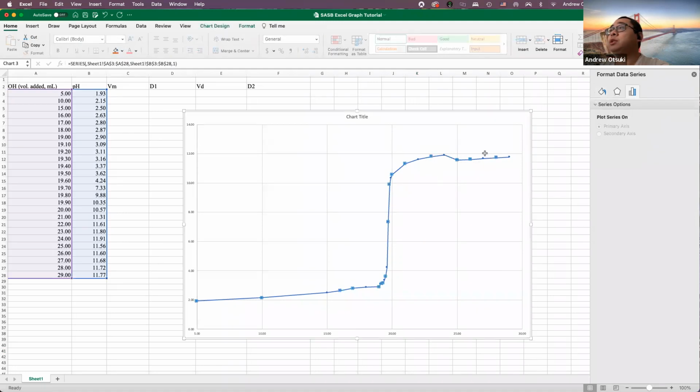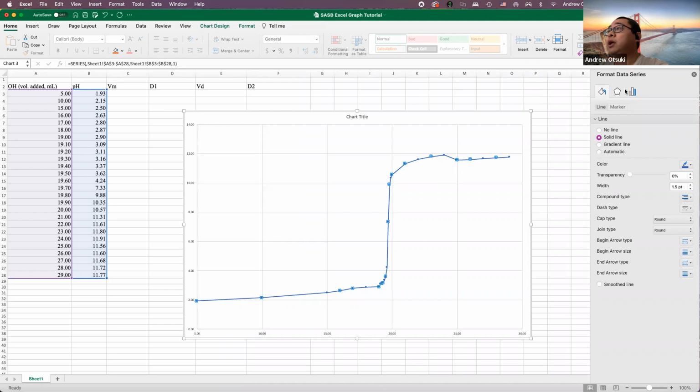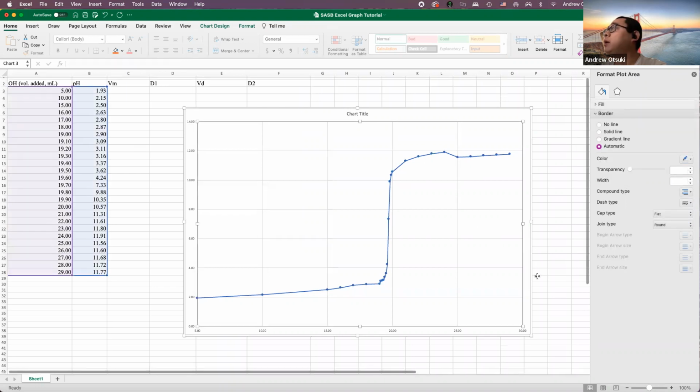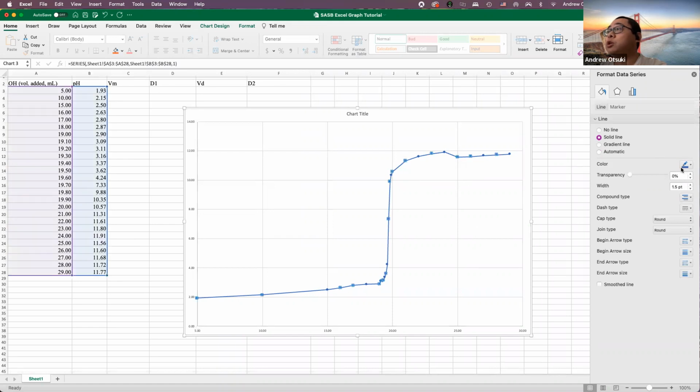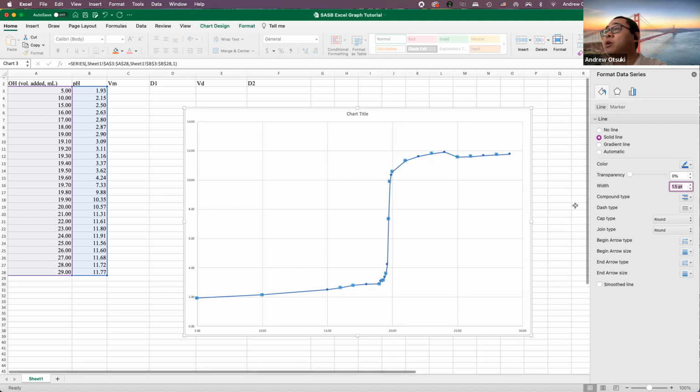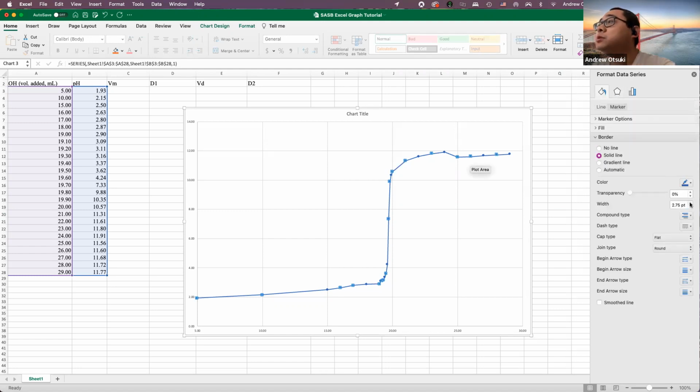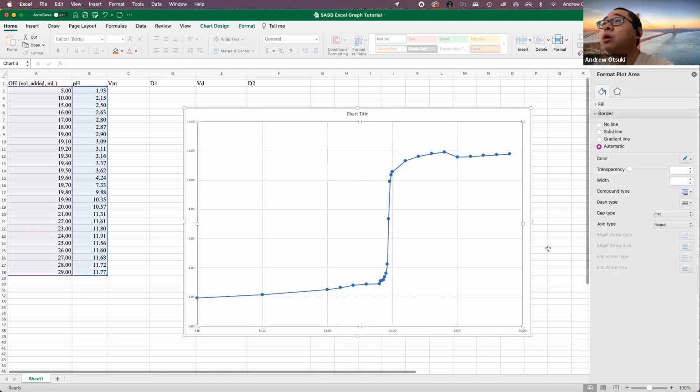Let's increase the tick markings here, the data points. Can I increase the transparency here? No, I don't want the line. I want the data points, the markers. Markers. Let's see here. There we go. Let's make them a little bit bigger. Probably a little larger than that. Oh, this is the line, sorry. I want the markers. Where are the markers? Okay, so that looks a little better.